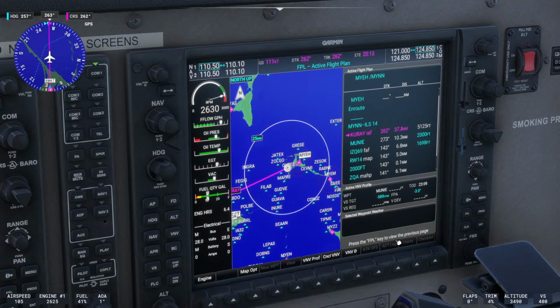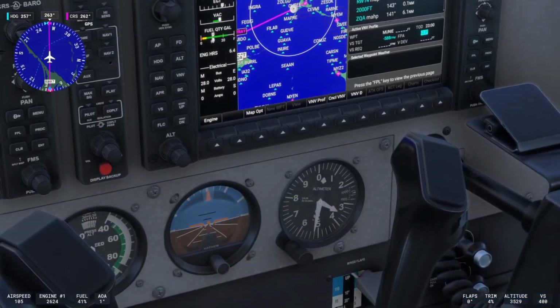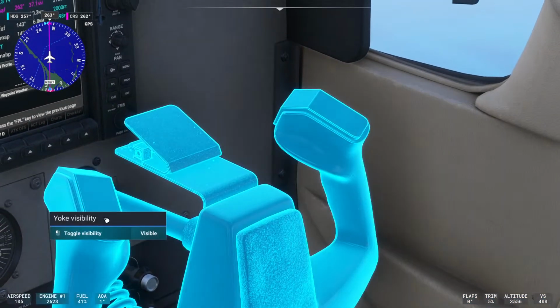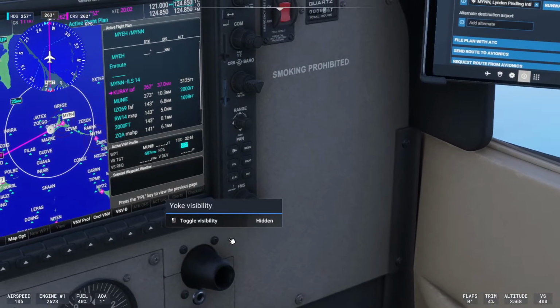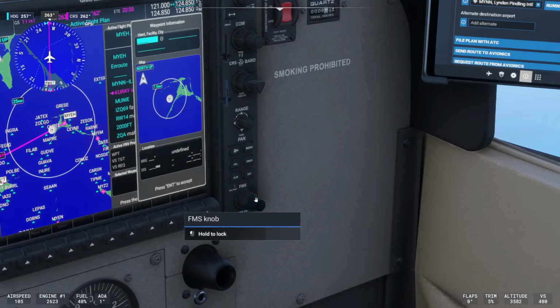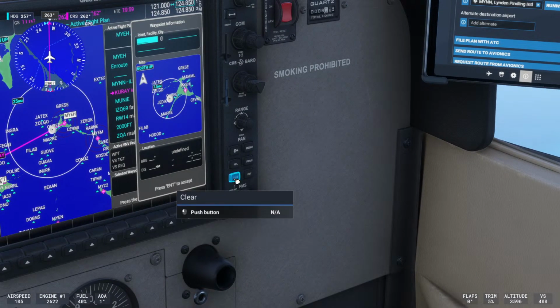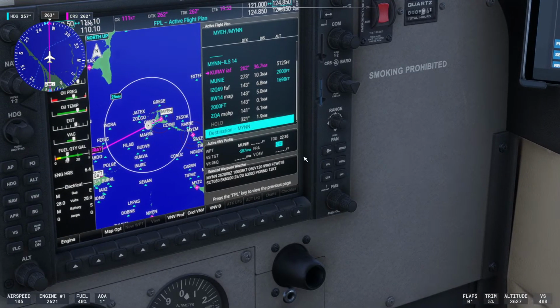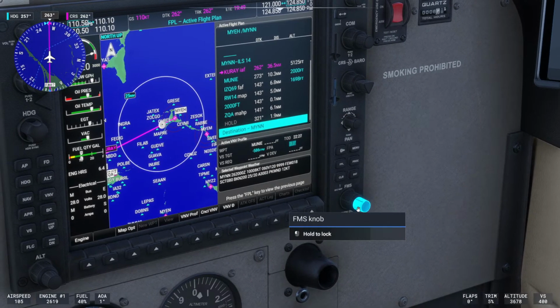This is configurable. You can press the VNAV PROF button, which allows you to change the configuration. If I hide the yoke here, you can use this button to make changes. That's something you can do, but it's not recommended.